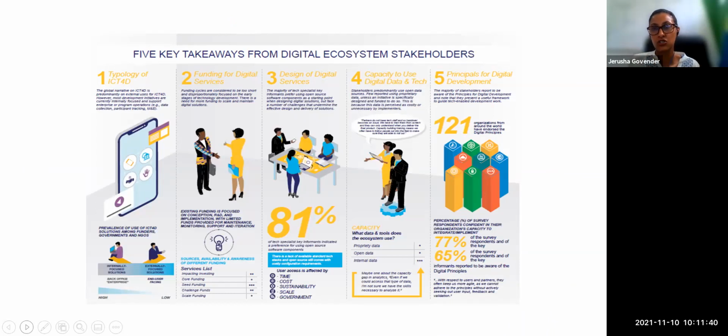So first, in terms of use, this is an example of an infographic that we created where it was really part of a package. So it's just sharing that often the use of an infographic is great as a complementary piece. This was really a summary attached to a report. In this case, these are the 5 key takeaways from digital ecosystem stakeholders, 1, 2, 3, 4, 5. And you'll see it's very explicit that that's what we want.